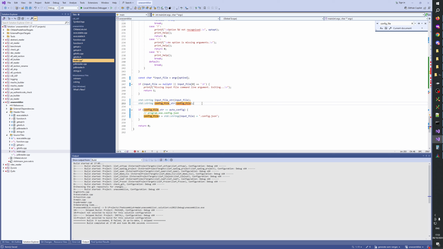Config file. Okay, and here's str. And here we can now use this. Okay, and then we say here std::string input file ext.